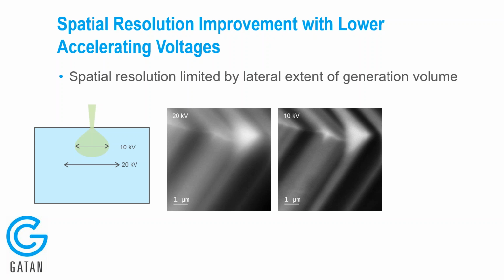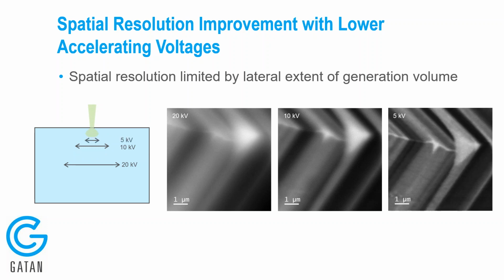If we reduce the accelerating voltage, the initial electrons lose their energy much sooner, and so penetrate less far into the sample and have less chance to spread out. So the interaction volume is smaller, and you can see that this lateral spread of it is smaller, and so we have higher spatial resolution, as you can see in this image at 10 kV, and also at 5 kV. You see a significant improvement in spatial resolution as we move to lower accelerating voltages. But this is important, particularly when trying to make high resolution maps in geological minerals, that we understand that the key thing that's influencing the spatial resolution in our maps is this lateral spread.